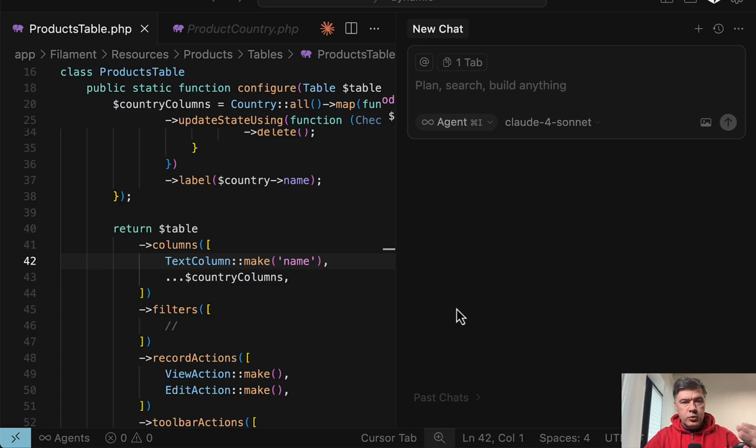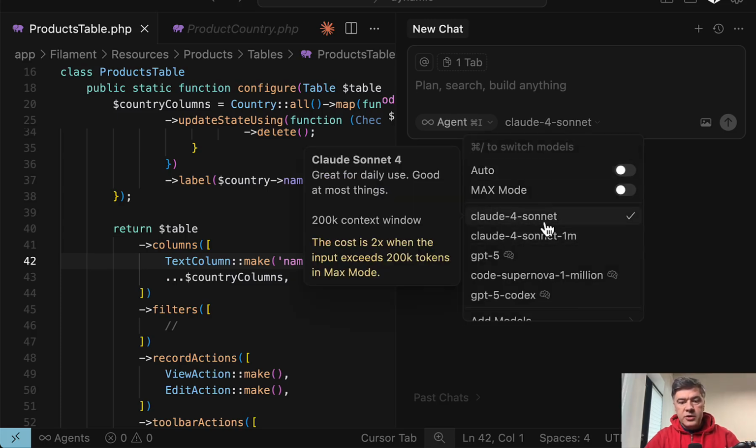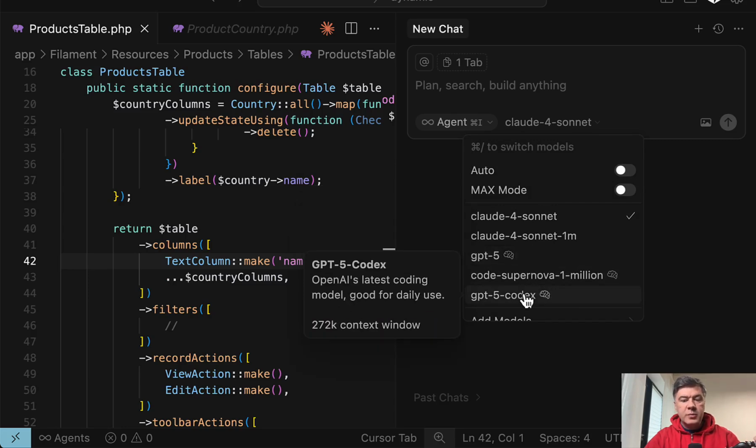Which leads me to Cursor, where you can choose the models between, for example, Claude 4 Sonnet, GPT-5 and GPT-5 Codex, one of the newest ones. So these are probably table stakes. An IDE that allows Claude 4 Sonnet and GPT-5 Codex is probably the requirement at this point, because those two models are kind of leading the market in terms of quality.